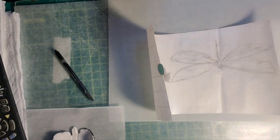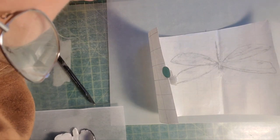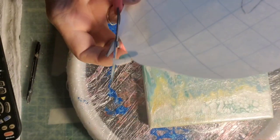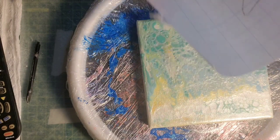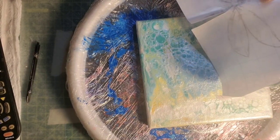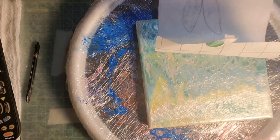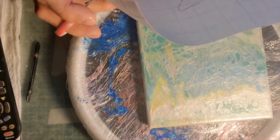Okay, let me get everything out. After we have it, I thought somebody was at the door, so I had to stop the film for a minute, but if you enjoy fussy cutting, you'll like this. I'm not so big into it, but this idea came to me, and I think it's going to be really pretty.